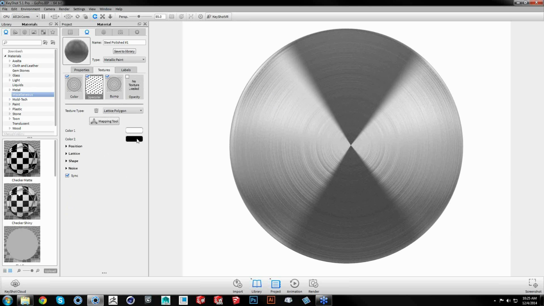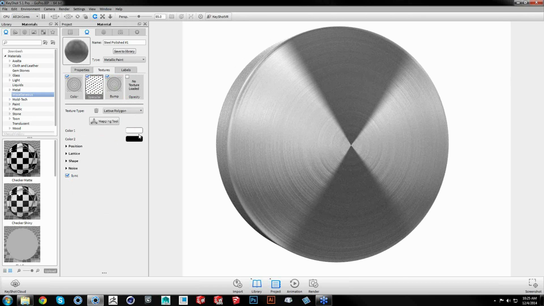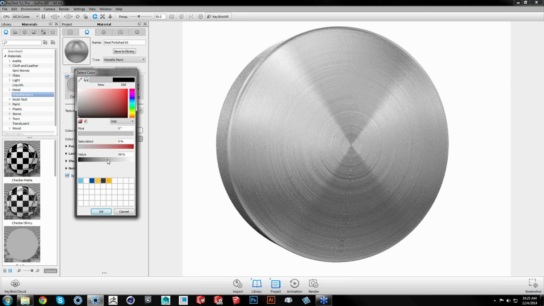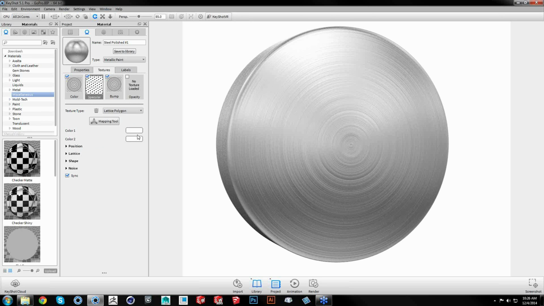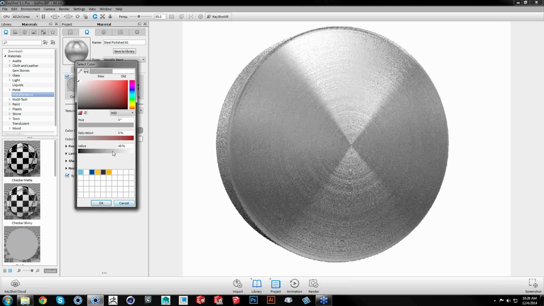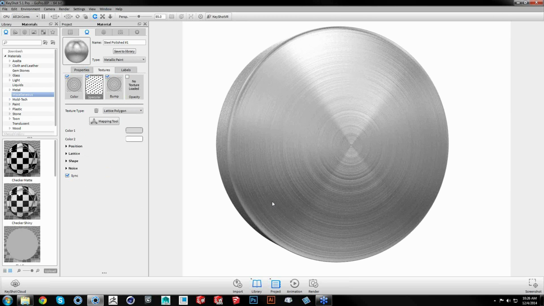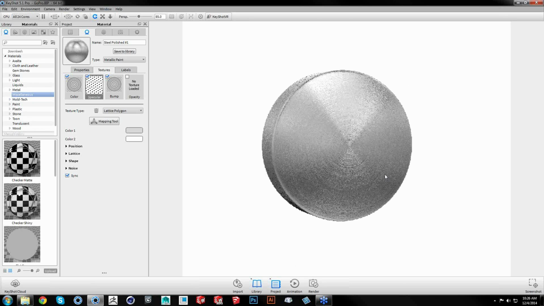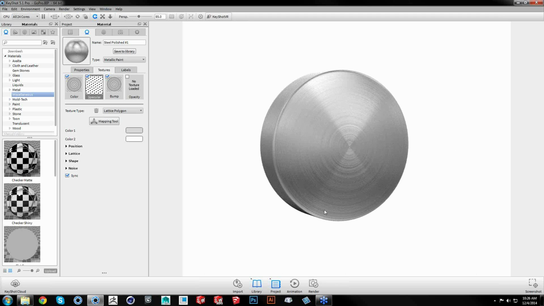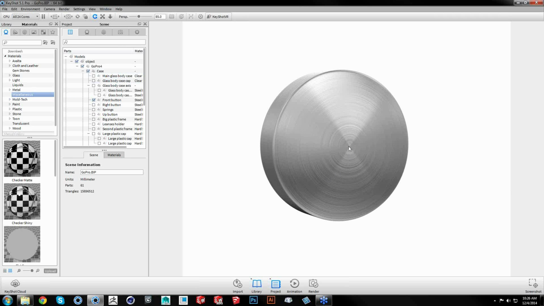Okay, so then we can adjust our color here. We'll bring down this black value. Actually, I think since this is the top of the part, we're going to want some more light coming down from this direction. So I think I'll select a white for my color 2, and then give this a bit of a gray value. Now we get that specular effect as you move around the part, and you can continue to adjust those values until you're happy with that look. You can also play around, and if you wanted more than 2 of these triangles here, you could get 4 or however many you want. Okay, so let's go ahead and show all of our parts.